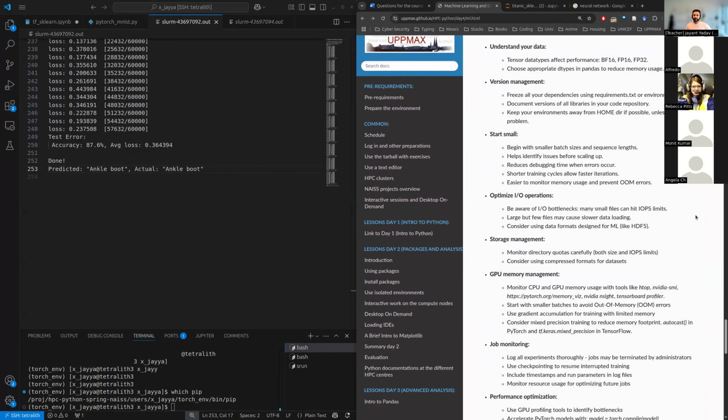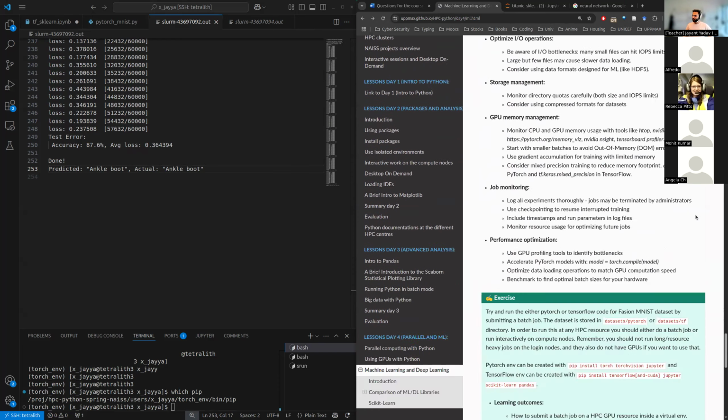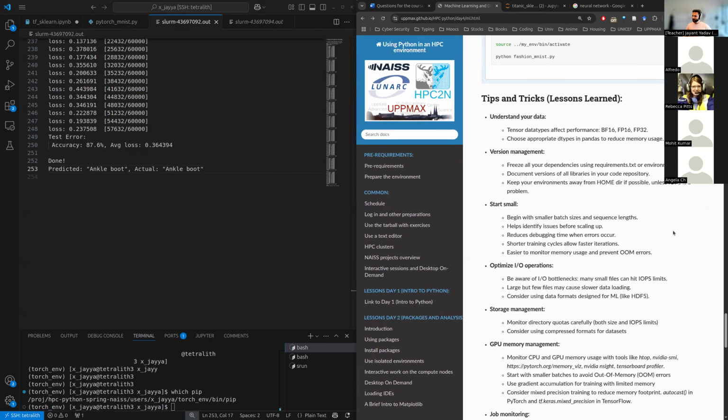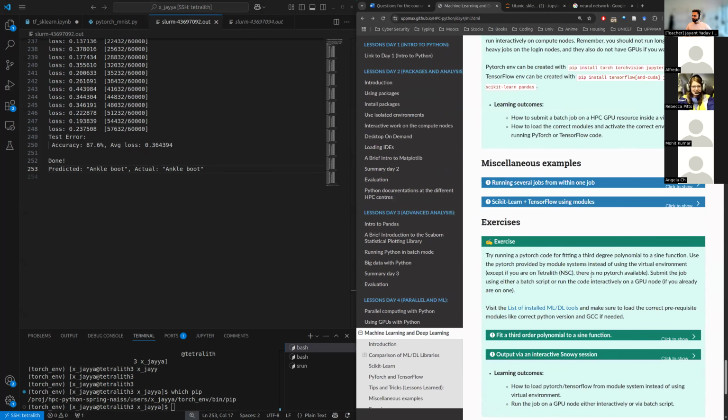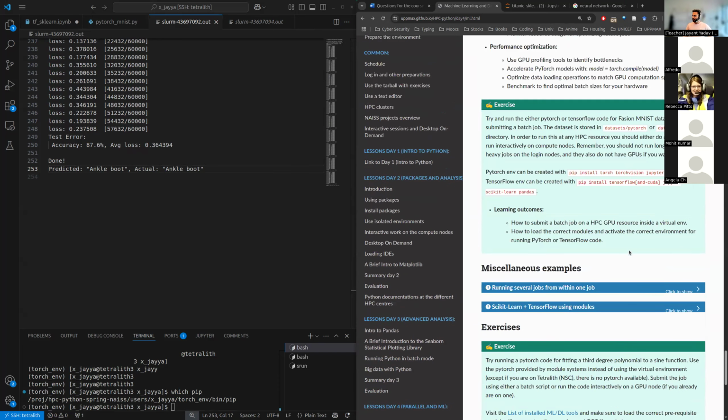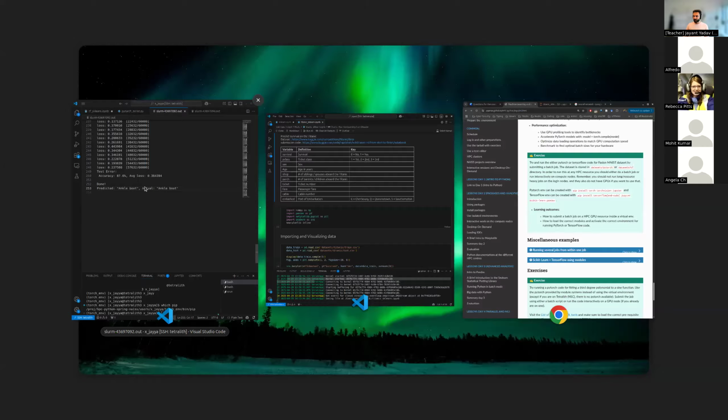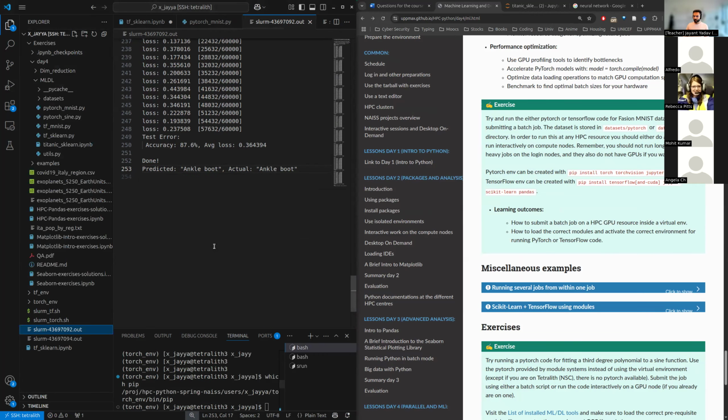So we are 15 minutes away. I'm going to start with the tips and tricks, and hopefully we reach the exercises. You can run one of these notebooks interactively, or you can just run these notebooks interactively anyway, because these will be very quick if you have already got an interactive session running.